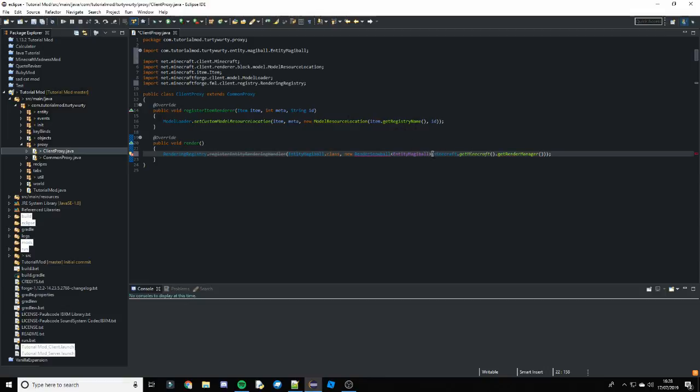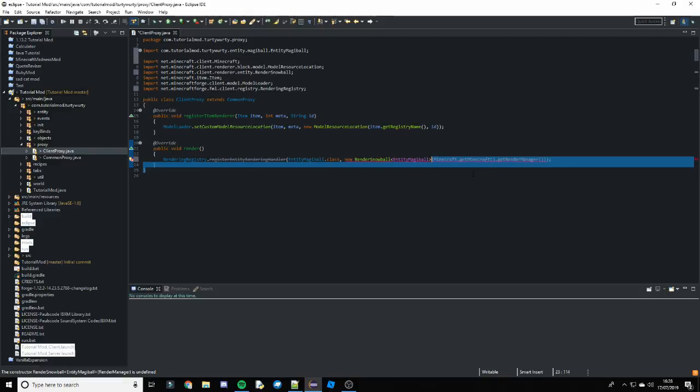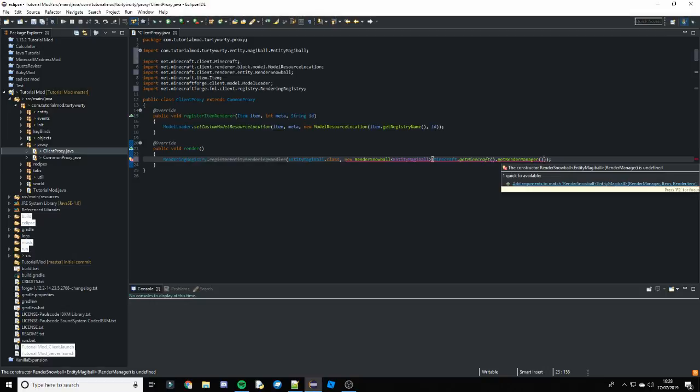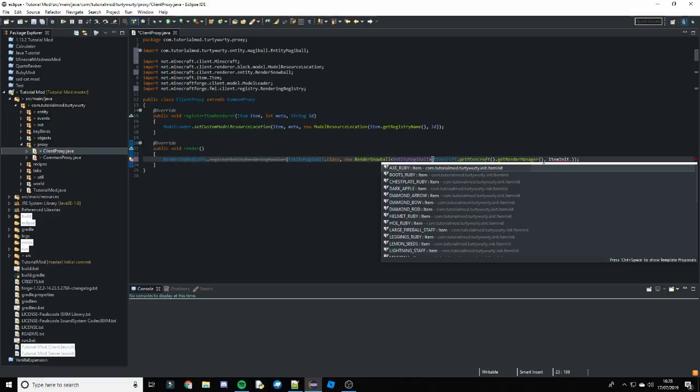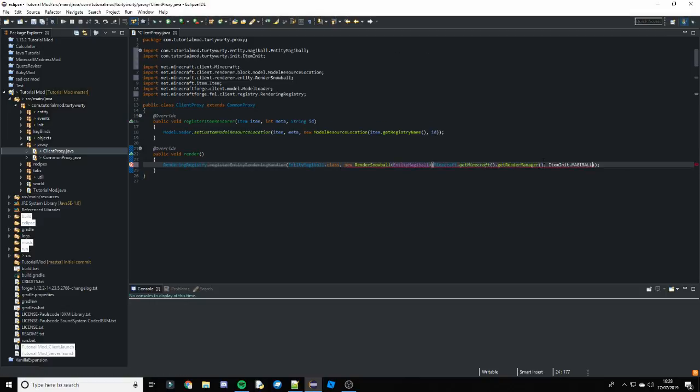So inside the brackets here you want to put Minecraft.getMinecraft().renderManager, and then declare the item that we want this to be. As the second parameter you will have ItemInit dot, what did we call it? Oh yeah, magiball.